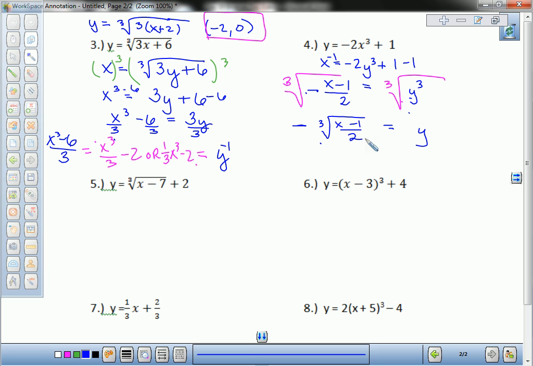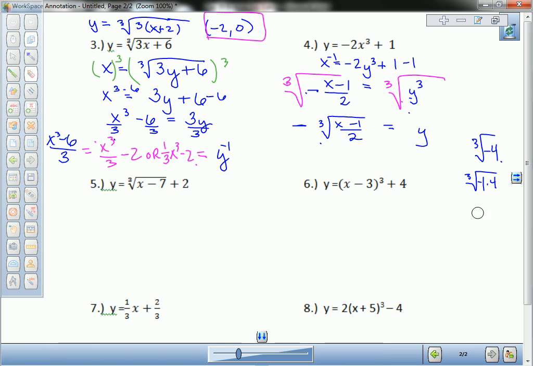So anytime we have a negative cubed root, like if I gave you the cubed root of negative 4, well, 4 is not a perfect cube, so there's nothing I can do with the 4. But the negative, I could think of this as the cubed root of negative 1 times 4. So the negative we actually can pull out of a cubed root. And because we can, we should. So if we have a negative under here, we want to pull it out. That simplifies that radical.